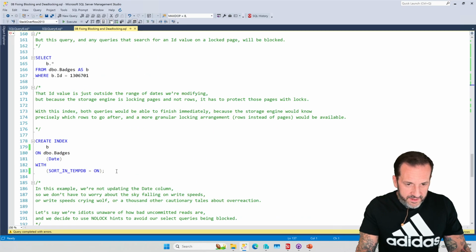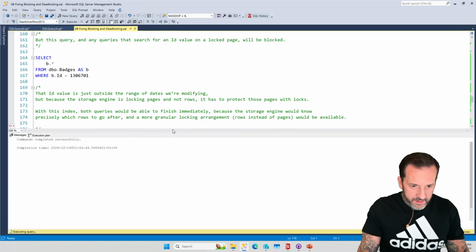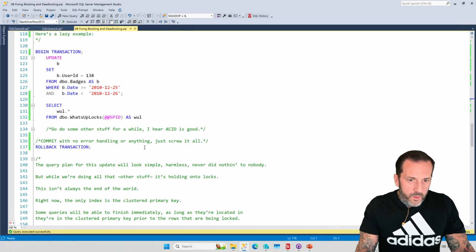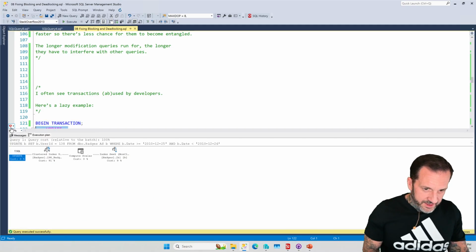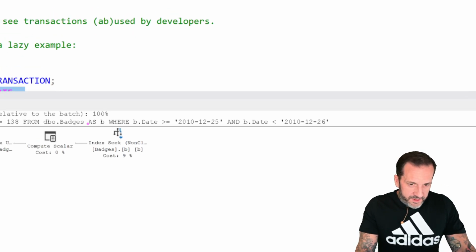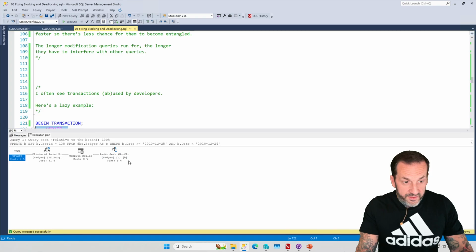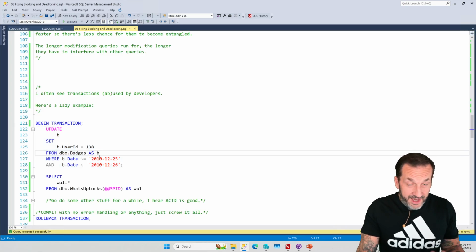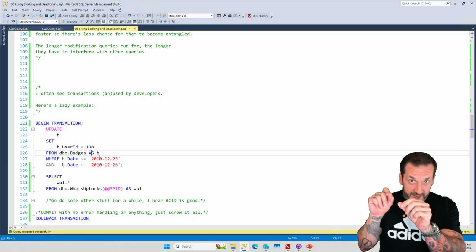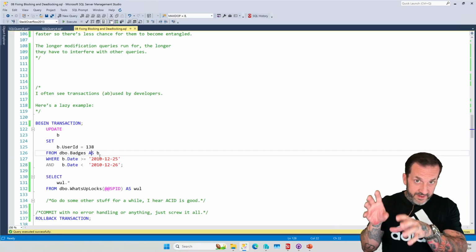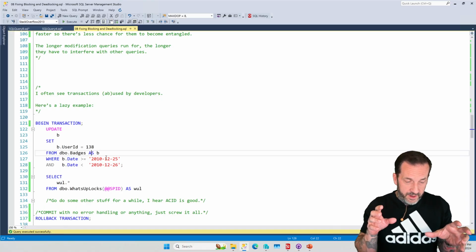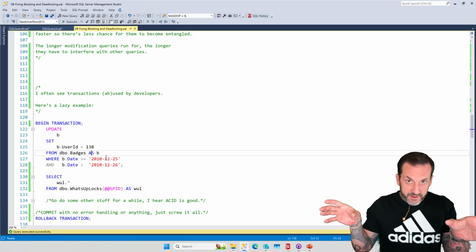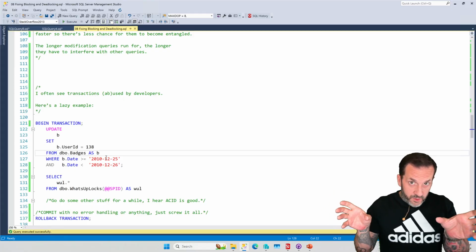And let's create this index down here on the date column on the badges table. Now, remember, this update query is hitting the badges table. I'm just going to get the estimated plan for this. We're able to seek into that index now. Before, all we had was the clustered primary key on the ID column. So we could seek into the ID column, but if pages in that ID column had dates in this range on those pages, or even dates a little before or a little after happened to be on these pages, those queries got blocked.